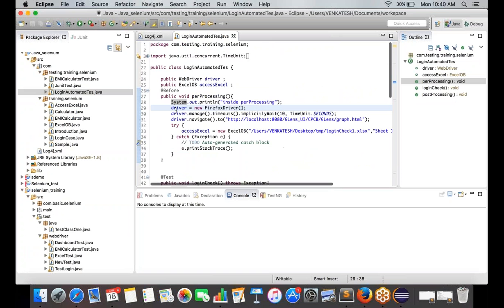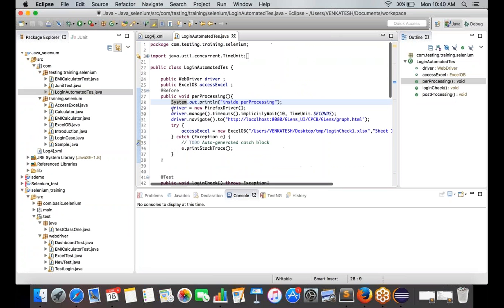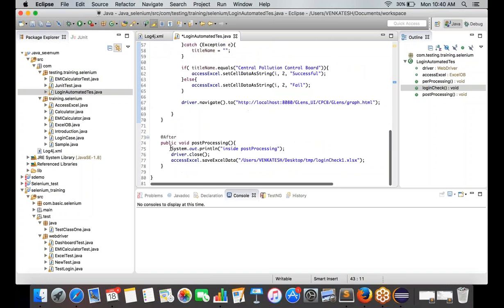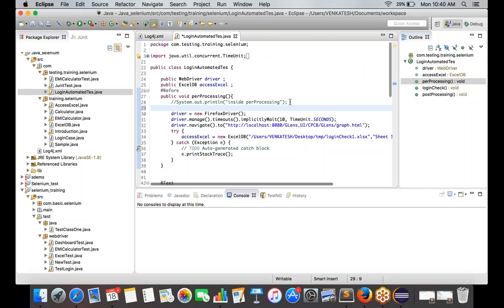What I'm going to do first is replace all the sysO statements with logger statements, and that will be my logger.info. Whenever you feel that you need a statement to tell the person who is trying to run the program that the program has reached a particular state, you use logger.info.